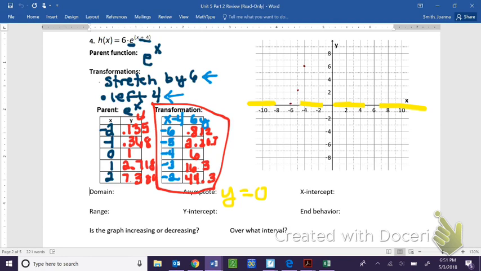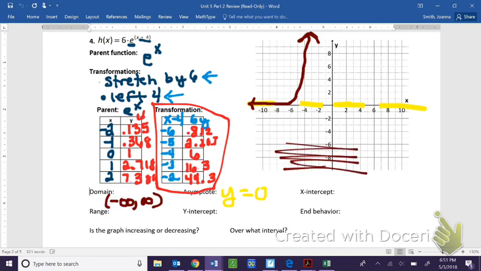We know the asymptote is going to be 0, so I know my graph is going to hug that asymptote but never cross it. And now I can go ahead and do my very steep curve. And that is how you sketch that graph. From here, we can do our characteristics. What's my domain? A domain of an exponential function is always negative infinity to positive infinity. Your range, you read from the bottom. What's the first value hit? Whoa, Miss Smith, I hit 0. Absolutely. So it'll be from 0, pointing to positive infinity.